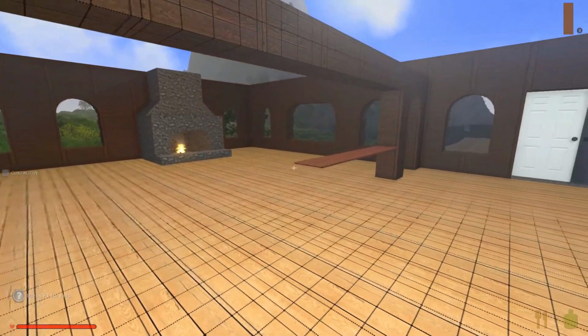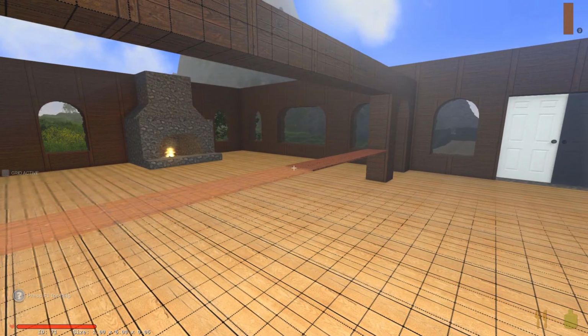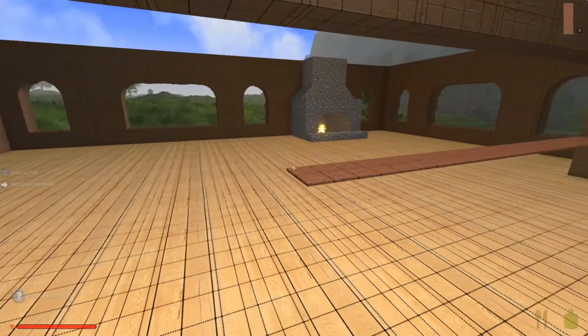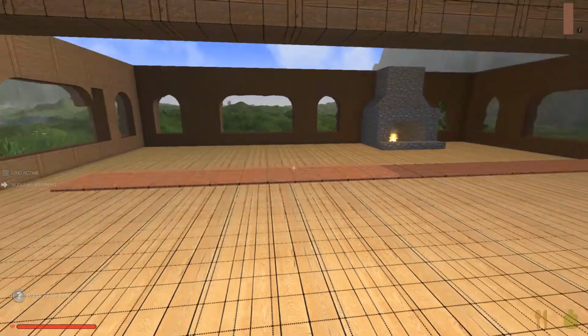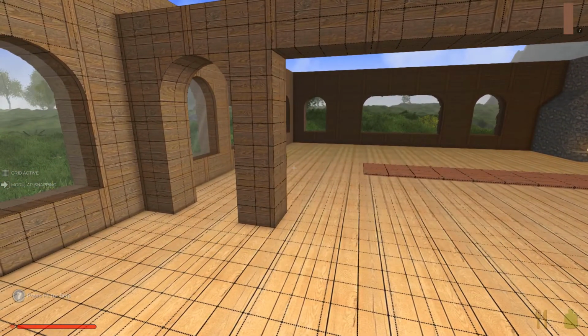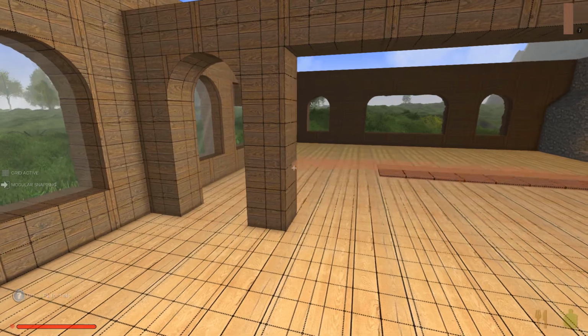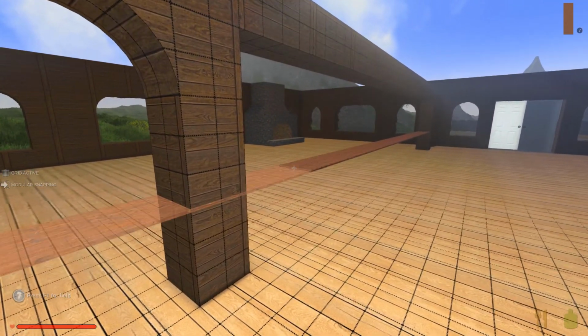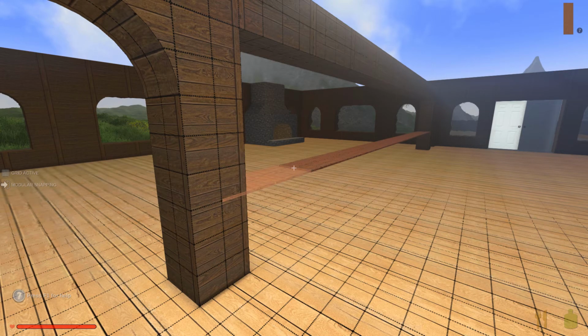And now does it go all the way across? Oh, no. Enter. Modular snapping activated. Boom. And then, boom. And oh, it doesn't go all the way across. Oh, we got texture clipping. I don't like that. I don't like the texture clipping.